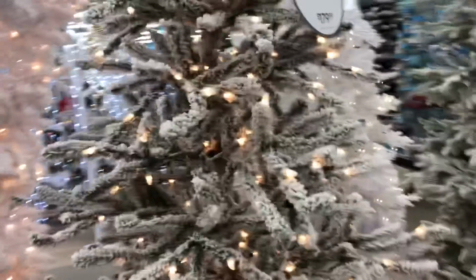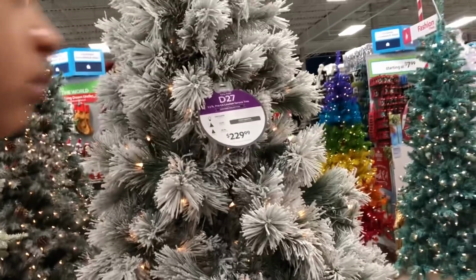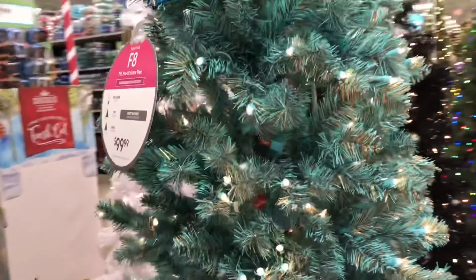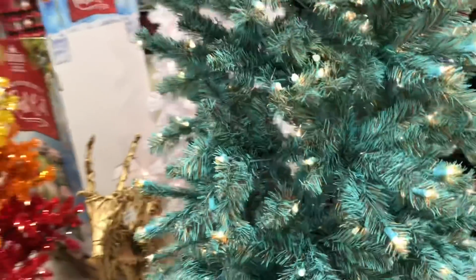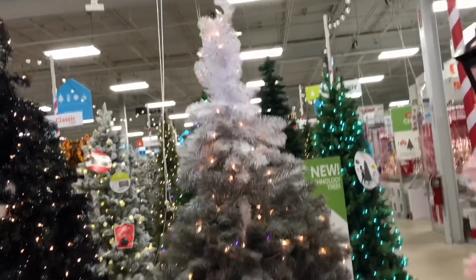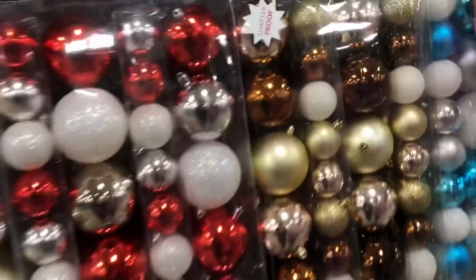This is another cute one for $1.79. That's pretty. Oh, that's a cutie one. Oh, that would be really cute, Mirabella. What's the price on that one? It's cute. This would match Mirabella's room perfectly. The gold, though. Oh, the gold. Oh, no. Her room is actually, she used silver, and she despises the gold. But that is pretty, though, Mirabella. It's a cute ombre white, gray, dark, and black. The pink is pretty also. I have a big box of shatterproof ornaments in different sizes, and they are $19.99 in every color imaginable.